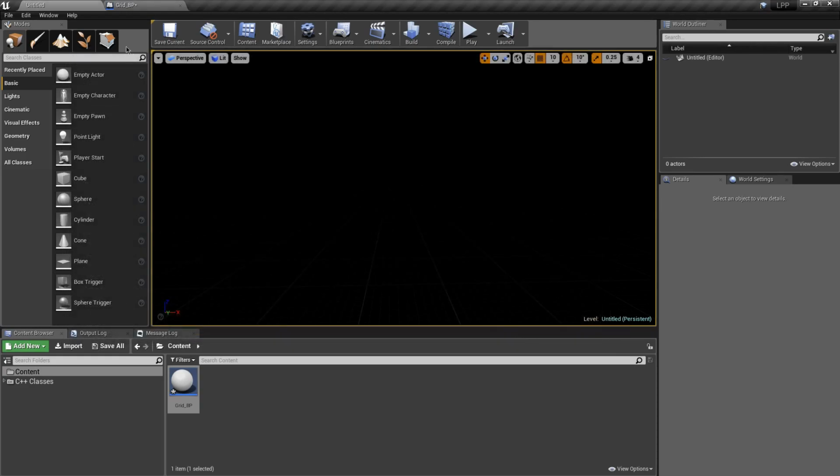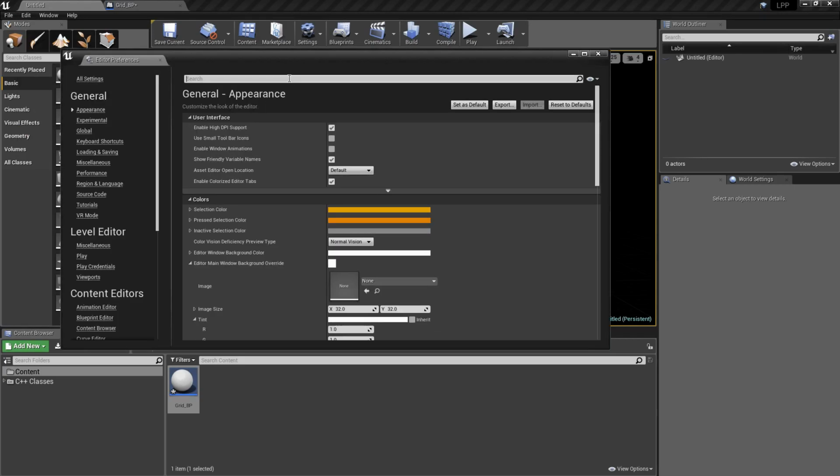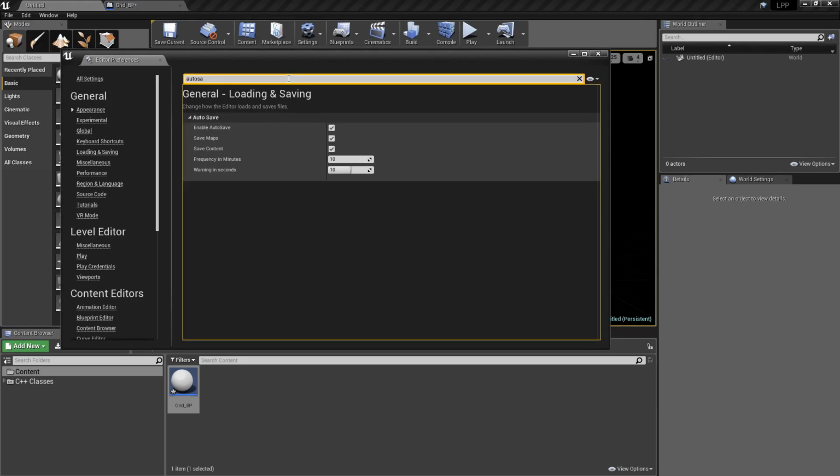I just don't want to deal with that right now. And I'm also going to go to autosave settings, and I'm going to decrease the frequency so that it's once an hour instead of every 10 minutes, and increase the warning, just because I don't like autosaves happening when I'm unprepared for them.